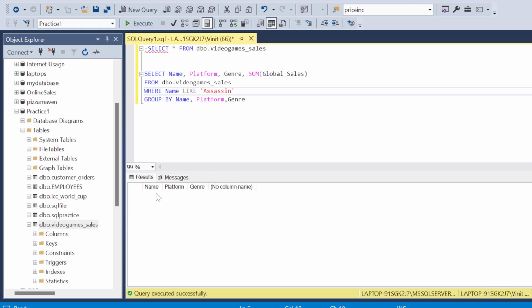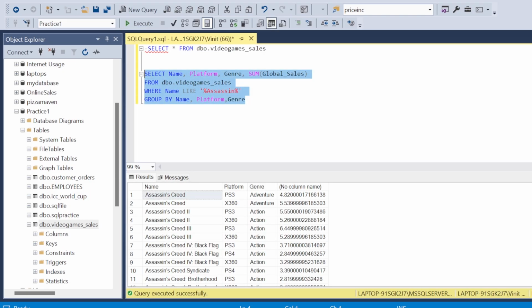Now we don't have any game that is named exactly as assassin. It's just Assassin's Creed and Assassin's Creed and Assassin's Creed, right? But that's not what we're looking for. We are looking for contains. We are looking for all the game names that contain the word assassin, right? So I'm just going to add it in this way. This is an important point to note when you're writing the like keyword.